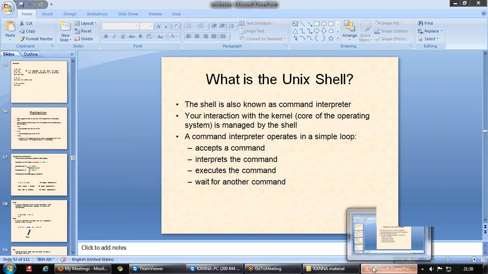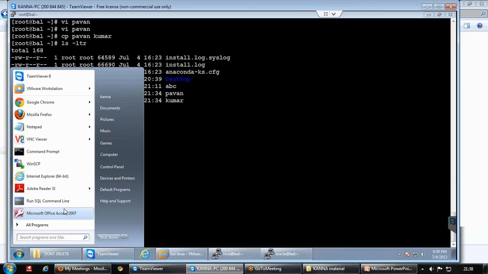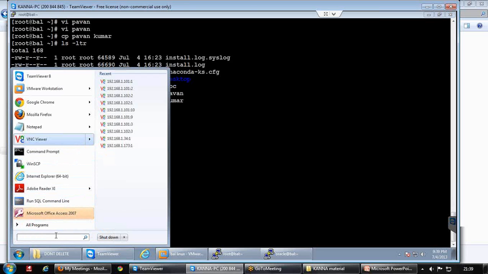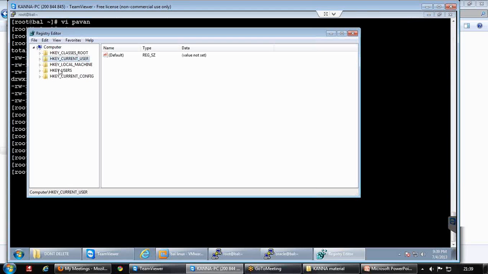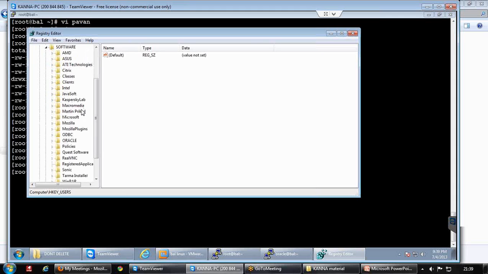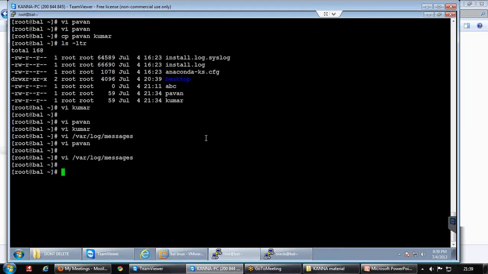Okay, inode is like registry funny. For example, in Windows, whenever you install some software and all, the values will be stored in the registries. So if you want to see those values and all, usually we will type regedit, registry edit. Okay. And here you can see the things like, for example, you installed Mozilla. So for Mozilla, what are all the registry values you have? So that will be shown here. So similar to this concept, inode is a registry in Linux operating system. And coming to your question, what you mean by go to next word? I didn't get you.